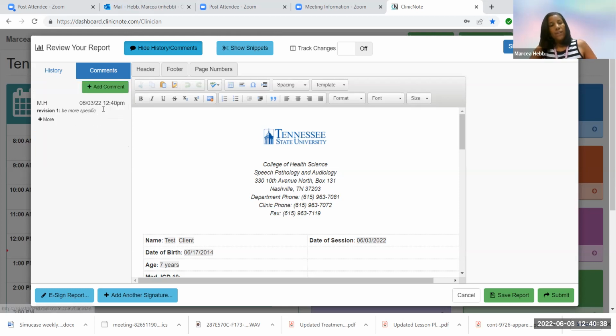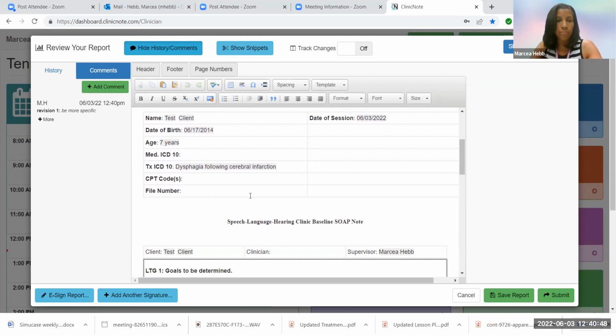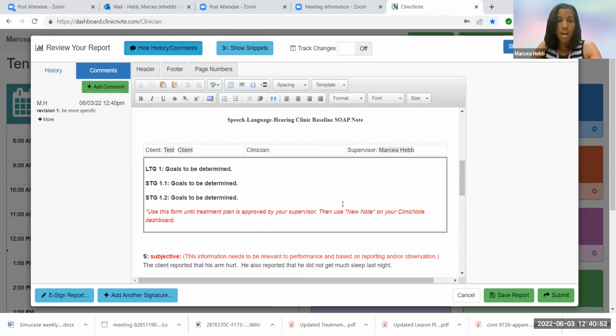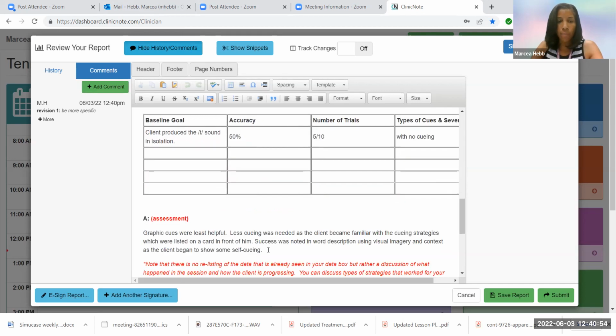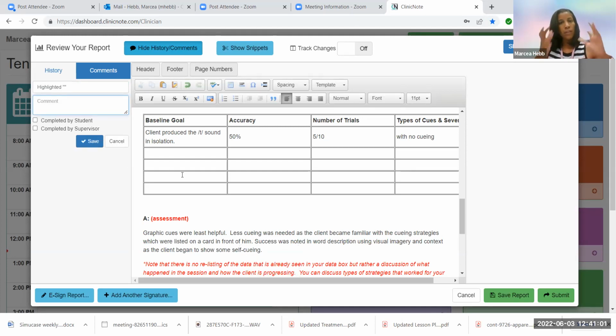Once that happens, that feedback is constantly going to be held right here and reported. It's documented. The time and the date that you looked at it is all there. How do you add that comment? You just click on this button, come over here, and put it there. You can also come into the body of the report, highlight, right click and put comment, and it will link to specifically what you're commenting about.